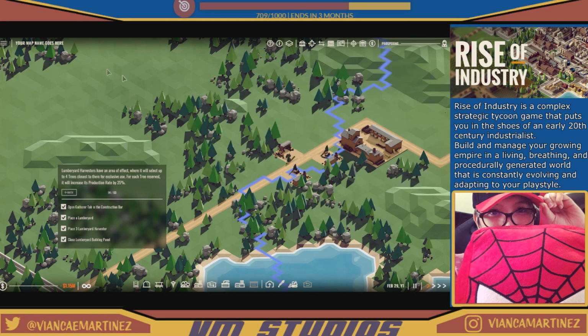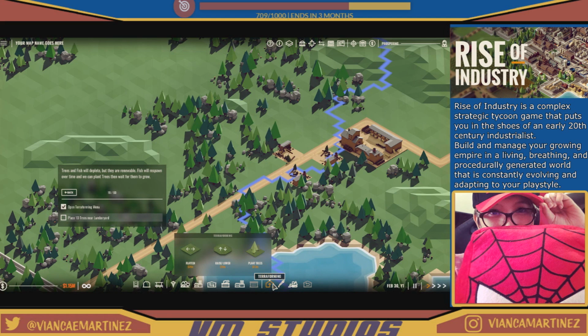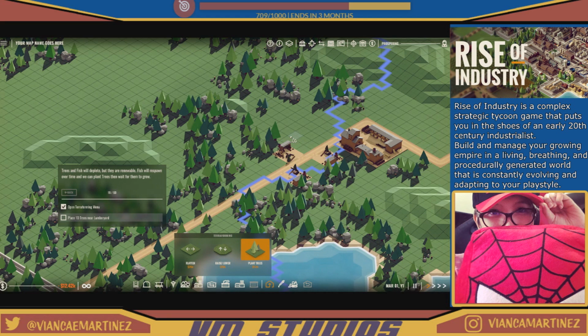Yeah, close lumberyard panel. Alright, trees and fish will deplete, but they are renewable. Fish will respawn over time, and we can plant trees, then wait for them to grow. So we have a terraforming panel as well, where we can plant trees.